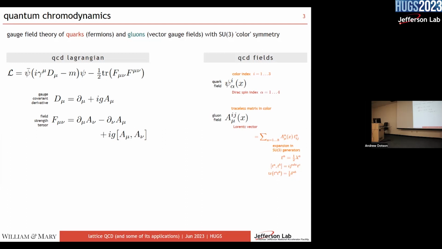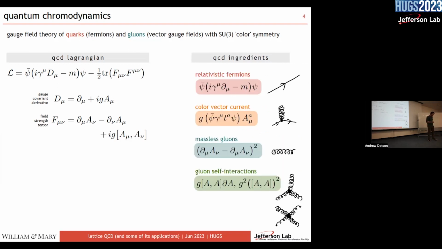It features this gauge covariant derivative where you see the gauge field, the gluon field, sitting there between the quark fields. And there's this bit that is just a function of the gluon field. And the important thing to realize is the properties of these fields. So you have quark fields, they're fermions, so they have a Dirac spin index and they have a color index running 1 to 3. And then there are the gluon fields, which are these 3x3 traceless matrices that can be expanded in terms of the generators of SU(3). So this is all the mathematical structure of this. I think you saw this already in some earlier lectures.